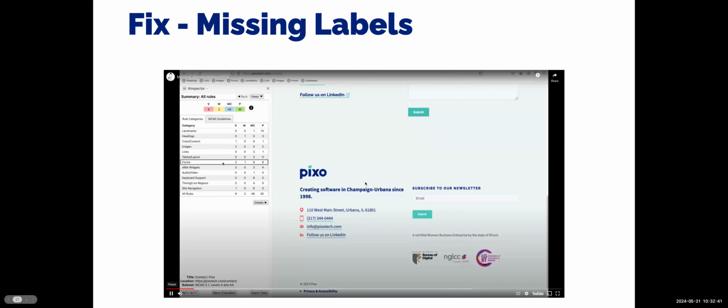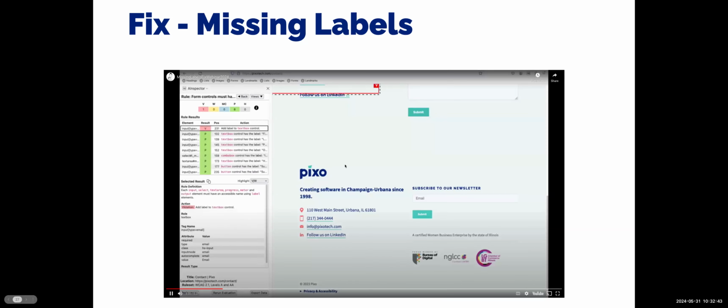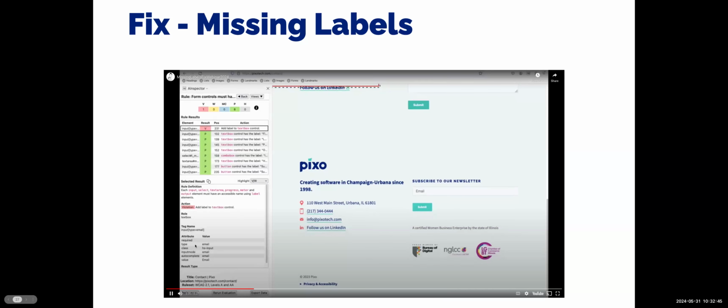So here's us fixing a form on the Pixo website that is only using a placeholder value at the moment. Again, I'm using A-Inspector. I find the violation and it doesn't quite correctly highlight it, but as you can see, I find this class, HS input mode email. Since I only have the one form field, I know it's referring to this form.